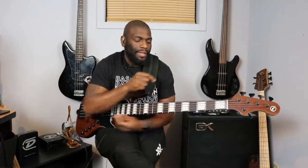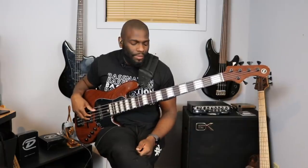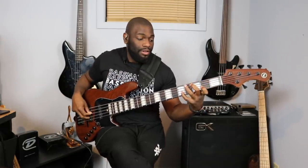You can play the open E. I'm playing, if you see here, the E on the B string. Sorry, got carried away. So I'm playing the E on the B string. You can still play the E, just an open E on a four string, okay? So you can convert this.